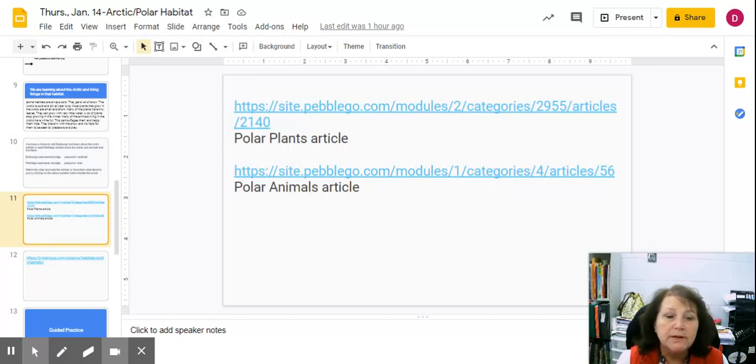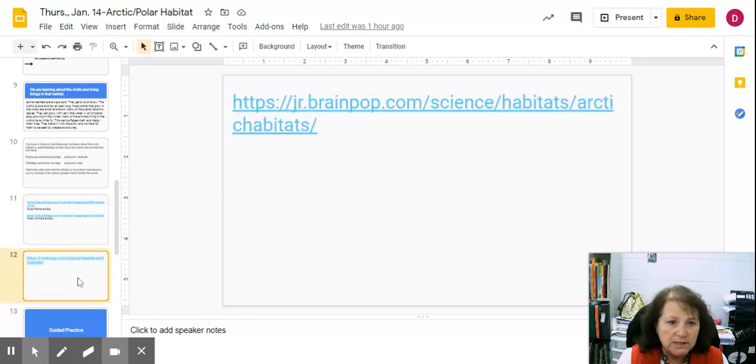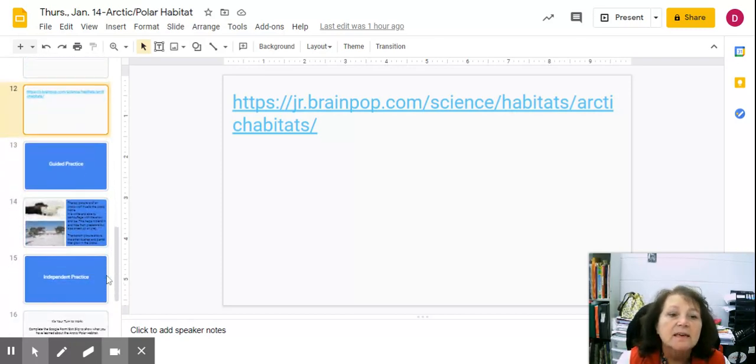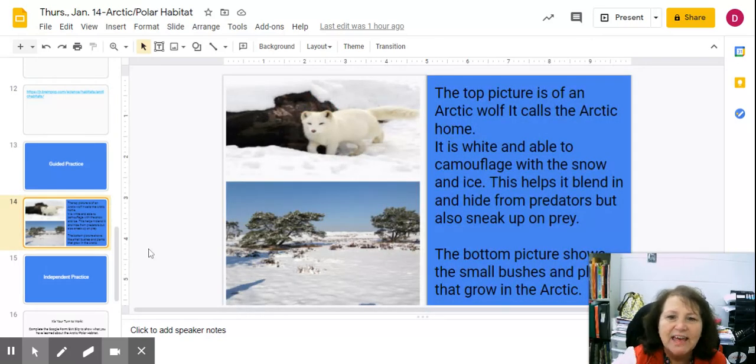I'm going to put both the Pebble Go article about plants and the Pebble Go article about polar animals in the Google Classroom, but I'll also include Brain Pop Junior as the habitats for the Arctic habitat if you decide you want to go there. Do all three or just choose one. It is your choice.